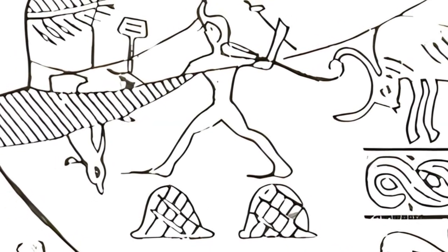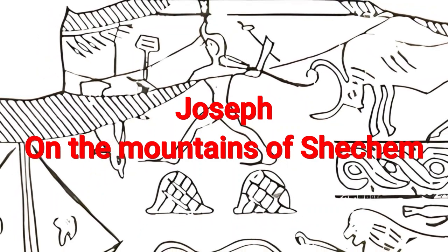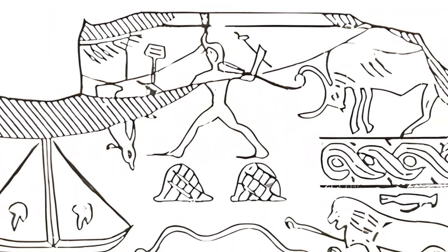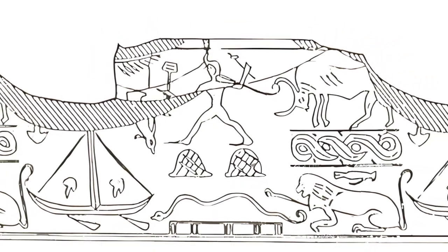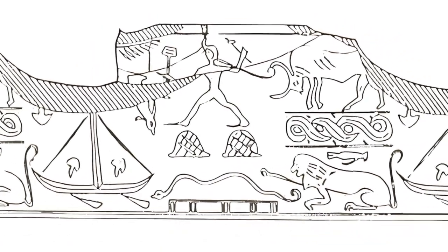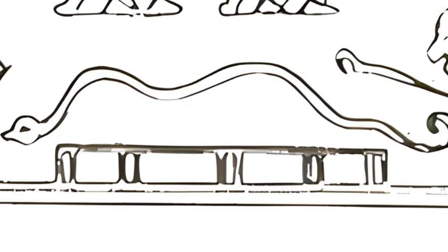Anthropomorphic figure atop two peaks. This symbol is interpreted as Joseph, standing above the two mountains flanking Shechem, the city that Jacob granted to Joseph. The interpretation favoring Joseph is based on the significance of Shechem as the most cherished part of his inheritance. Genesis 49:17. Let Dan be a serpent by the roadside, a horned snake beside the path that bites the heels of the horse so that its rider falls backward.